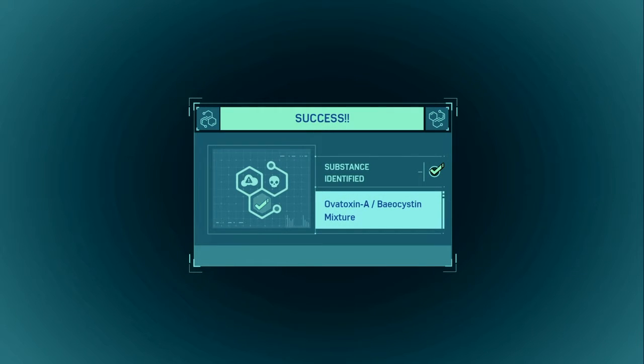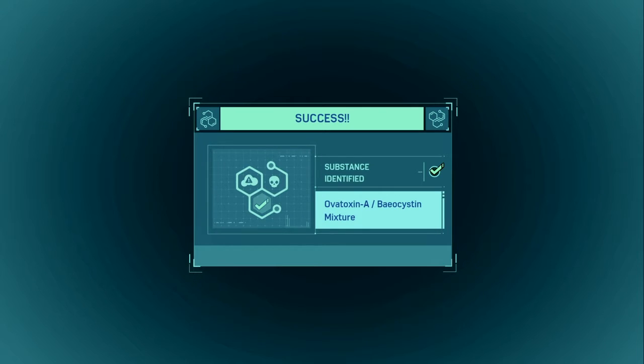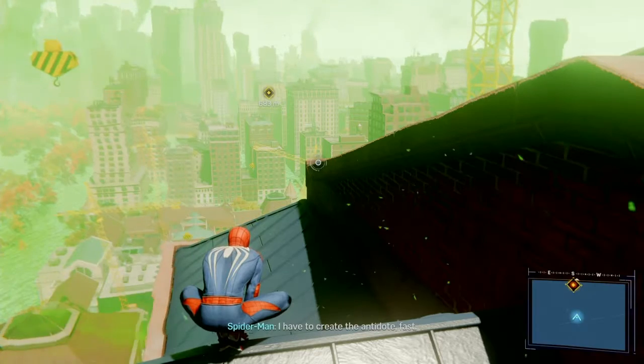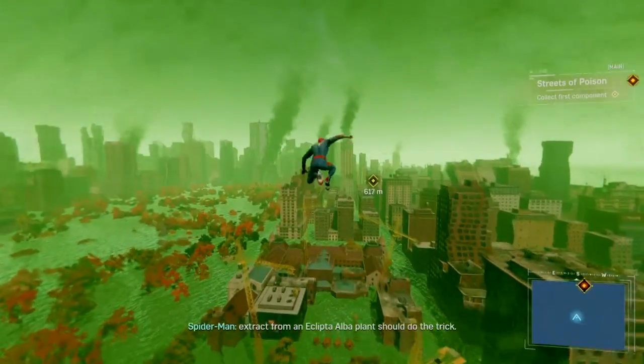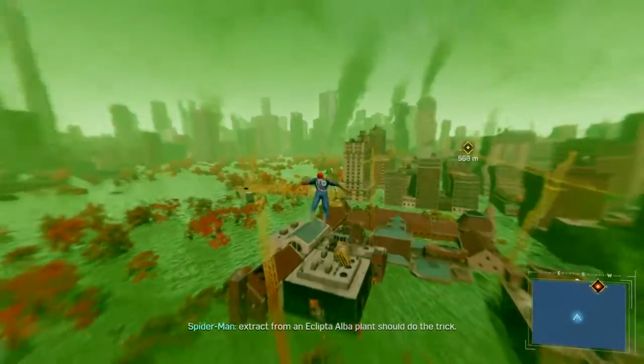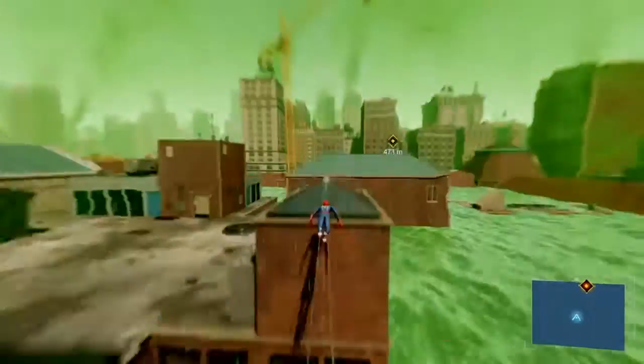Hallucinogenic neurotoxin. My brain will create nightmares that my body thinks are real. I have to create the antidote fast. First, I need a natural steroid. Extract from an Eclipta alba plant should do the trick. ESU's greenhouse is nearby. Hope it's in season.